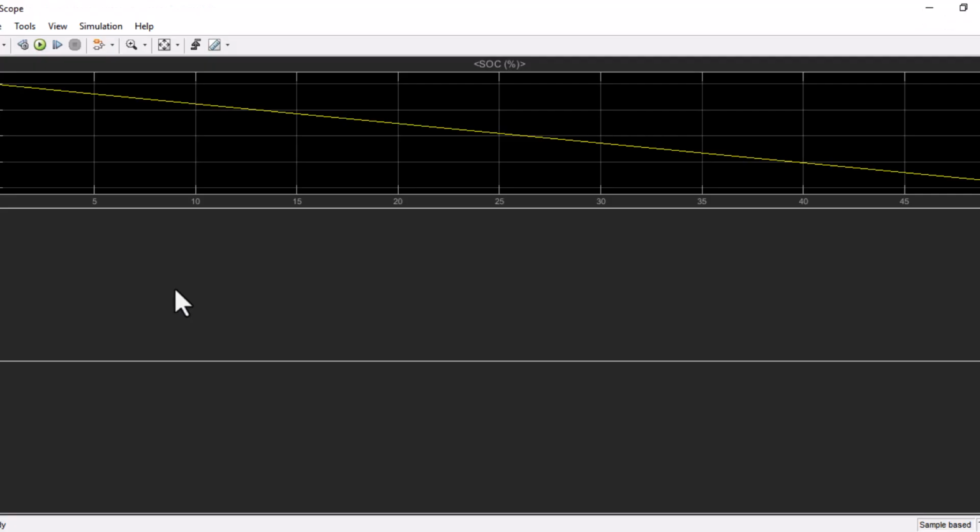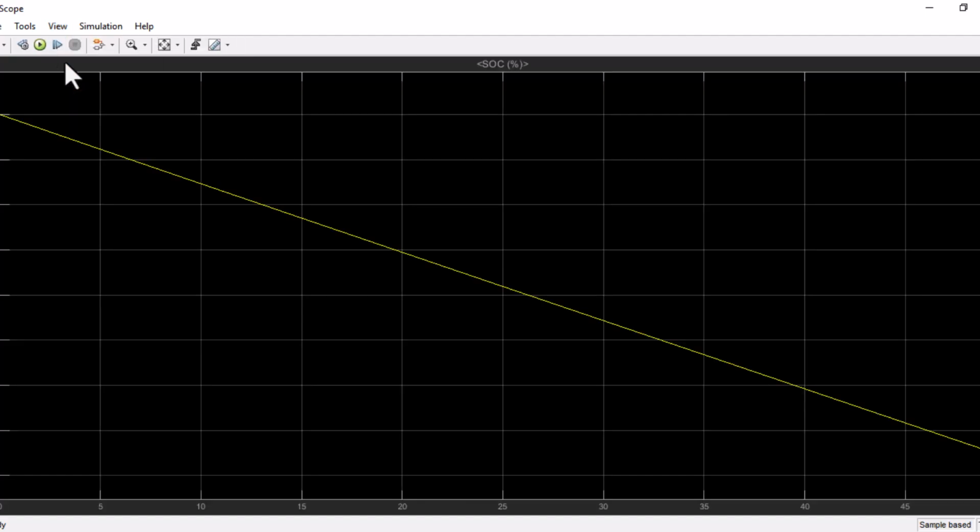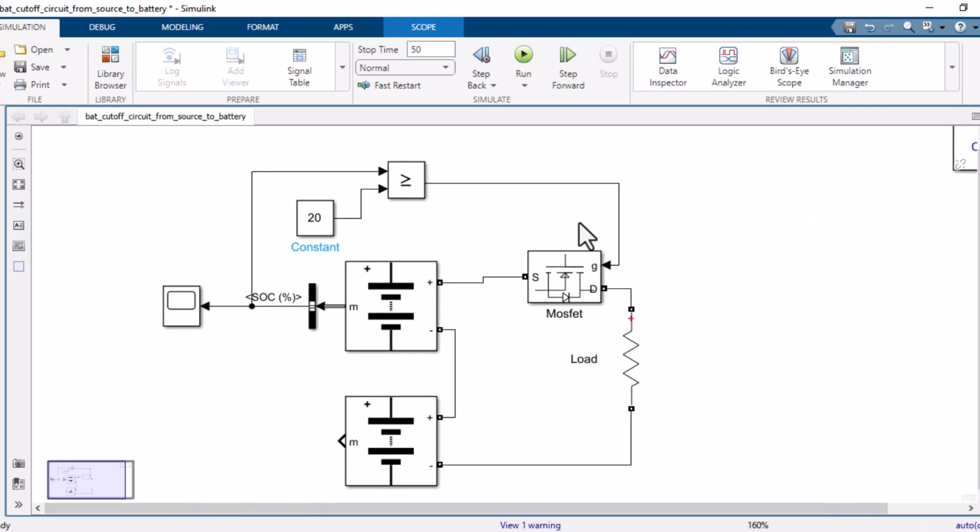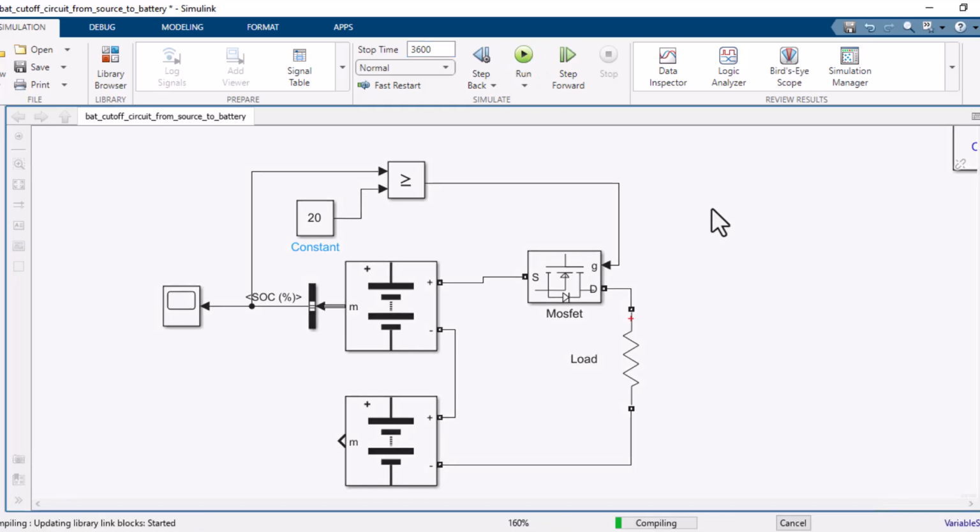Just click on the scope, you can see the battery discharging, right? Correct? You can see here the battery discharging from 80 to 76. You have to increase the simulation time because it is not sufficient. So maybe you give one hour. An hour is 3600 seconds, right?